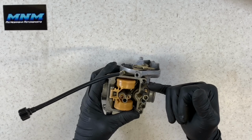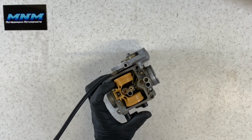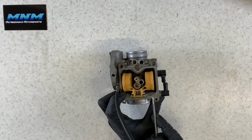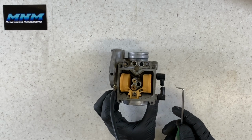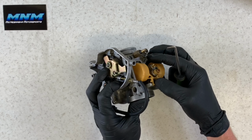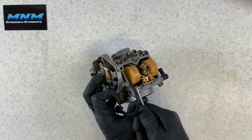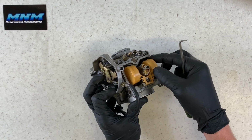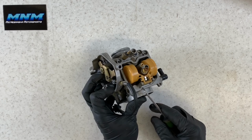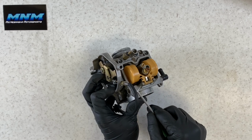You've got your sensor here that you can remove with a 10 millimeter wrench there. So to remove your pin here to pull your float off, take a pick and push this through. One thing you want to keep in mind, and on this one you're going to see it a little bit, this pin here has got some room to move around, and that's not good. You want to make sure that pin is tight in there. You want to make sure that it isn't going to move around like this, or you're going to constantly be having fuel leaking from your carburetor. So we need to replace this carburetor because these posts are not replaceable and this pin can move around way too much.